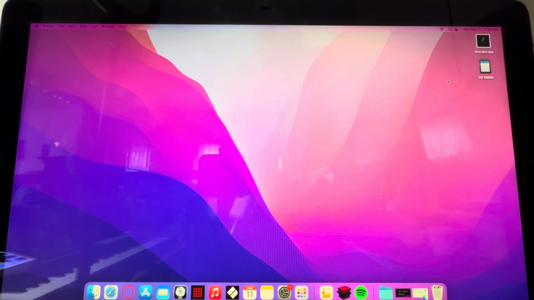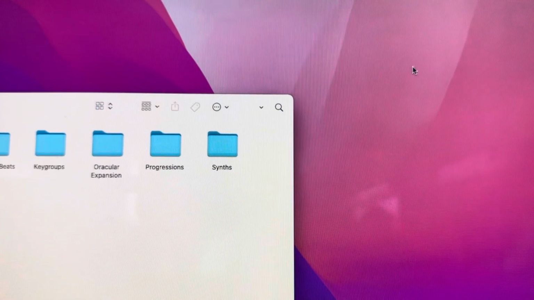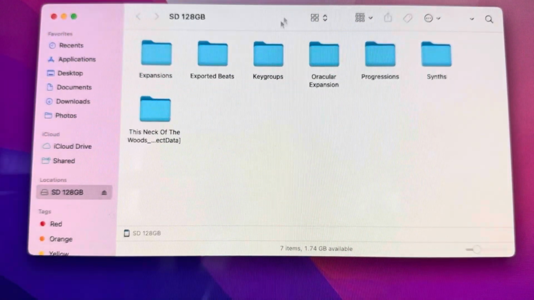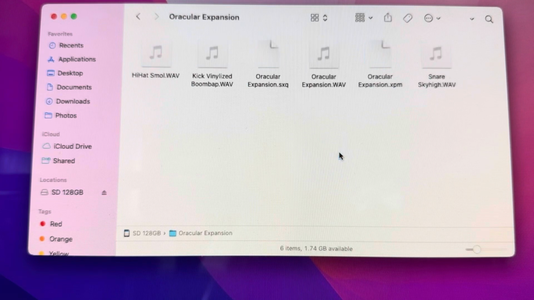So I now have my SD card taken out of my MPC and put onto my computer, or your external drive, whatever it is that you're using. So here we have our folder that we dumped all of our files into on the MPC, Oracular Expansion.